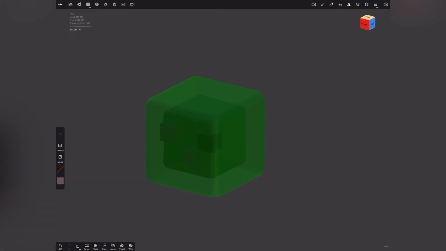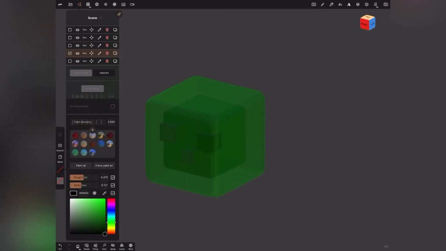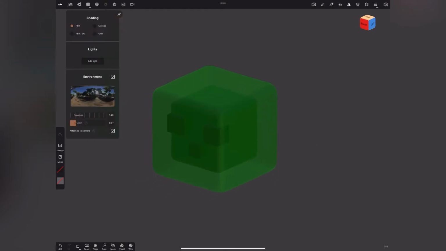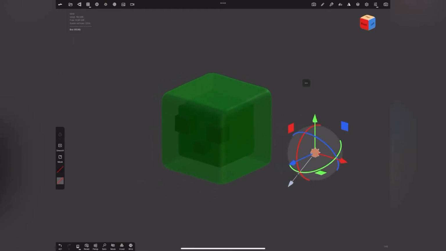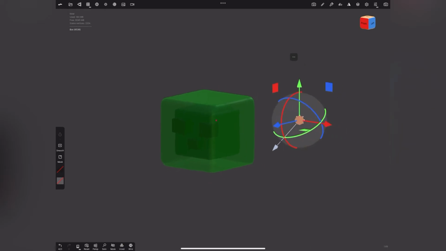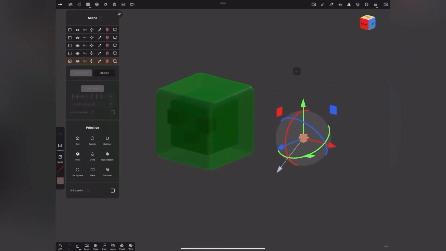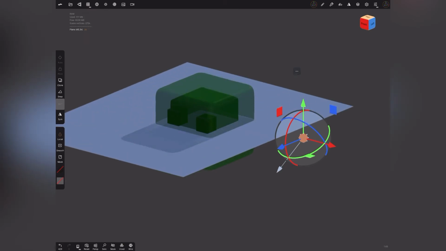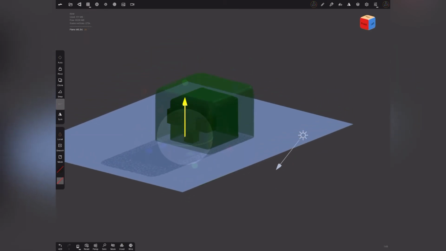So I think this is good enough. Now we can add lights. I've added a directional light, which is basically a default light. This has a nice shadow, so in order to see that, we'll need to add a plane here, and then we can decide where we want the shadow by changing the rotation of the directional light.